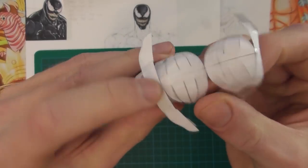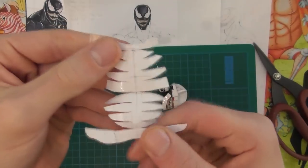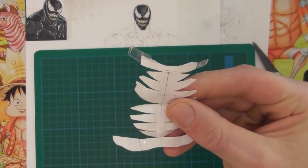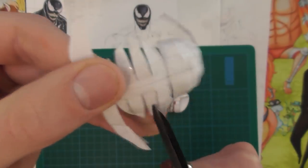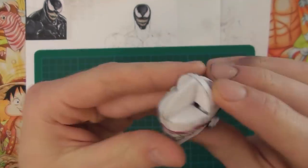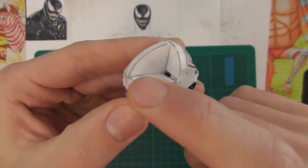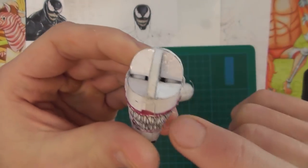So to add the skin for his round, bald head, it'll just be a single piece like this with dozens of gaps in the paper that will be brought together to form the round shape of his head. So you cut out these little triangle shaped gaps, and when you bring the paper together, it's going to round. That's the point of that. And this is where the structure pieces are key, because that's your starting point. You know the way the head is supposed to curve and how big it's meant to be.